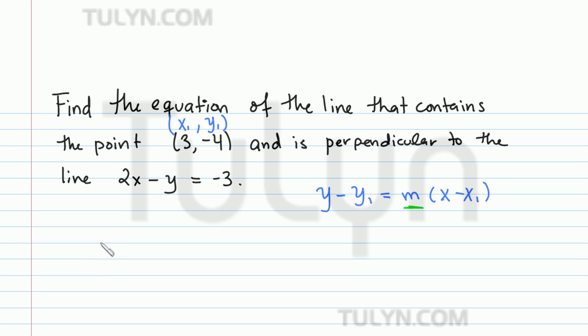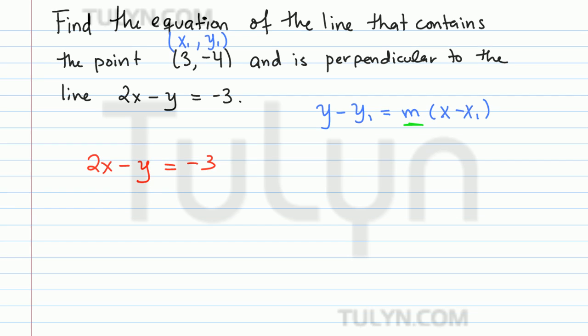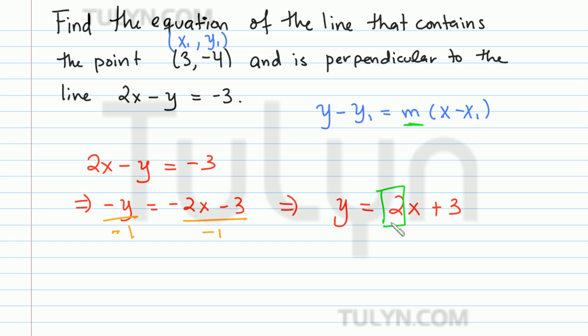So we have, let's do this in red so that we know we're not really computing our line, 2x minus y is equal to -3. We want to put this in slope-intercept form so that we can find the slope of this line. So let's just subtract 2x from each side. We have -y is equal to -2x minus 3. And then dividing both sides of the equation by -1, we have that y is equal to 2x plus 3. So the slope of this perpendicular line is 2.